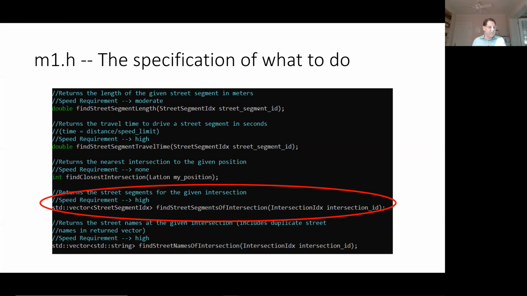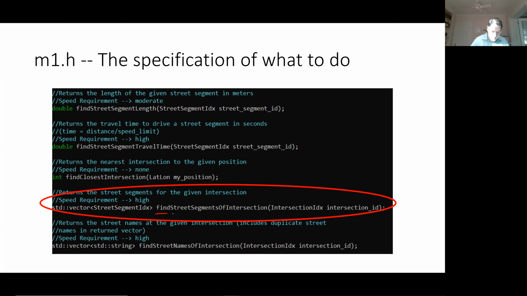We haven't written any of these functions. So that's why we're getting these undefined reference errors. When the tester tries to link everything together, it finds some of these functions don't exist and it complains. So we need to write them. And in this tutorial, we're going to focus on this function.